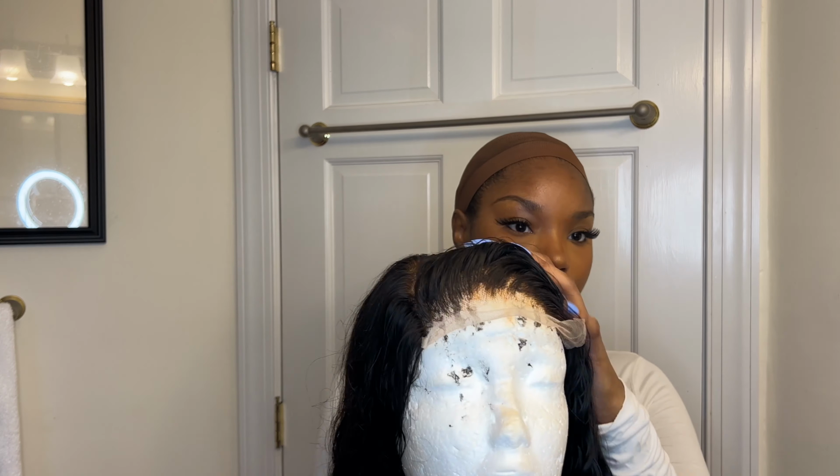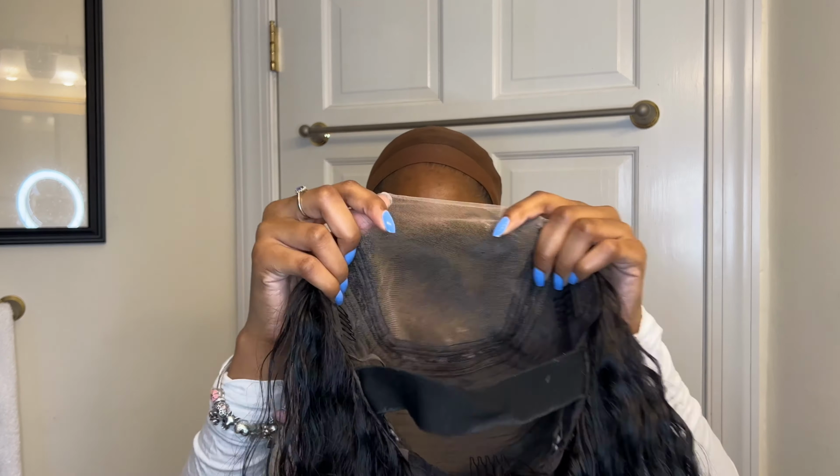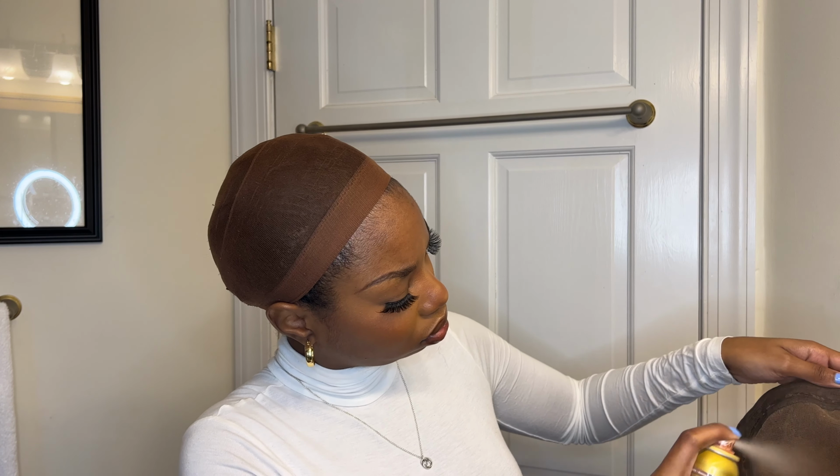So right now this is me showing you guys how the wig looks. I already washed it, put some mousse in it, and plucked it before. I am showing you guys what it looks like. And of course, I'm going to go in with my handy dandy Ebin lace tint just to get the lace to match my skin color.